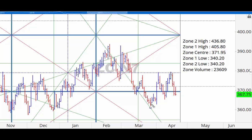The July contract has a similar formation with a series of lower bottoms. And so this current area where the market is sitting near 367 3/4 is going to be very important for this contract, so long as it does not exceed this previous pivot low that was made a few days ago. Overhead, we see a small double top that was made, and this double top happened to land right at 372, which is the point of control. So it's not unusual for the markets to react off of key points of control thresholds.